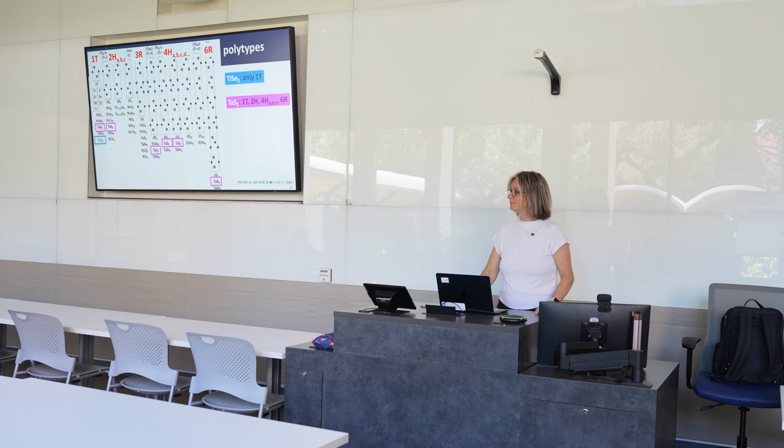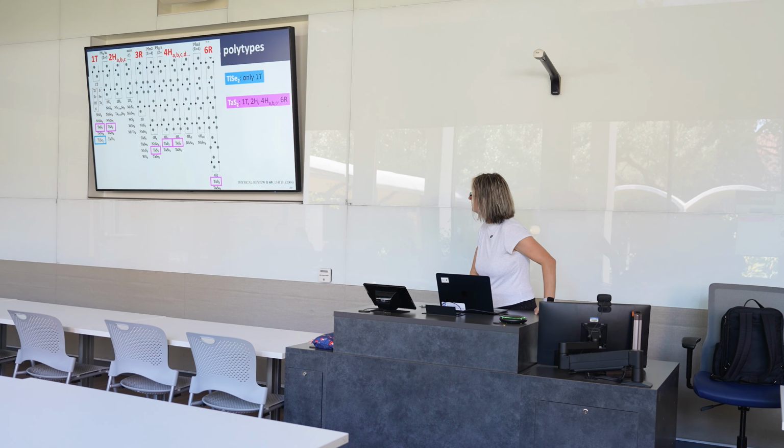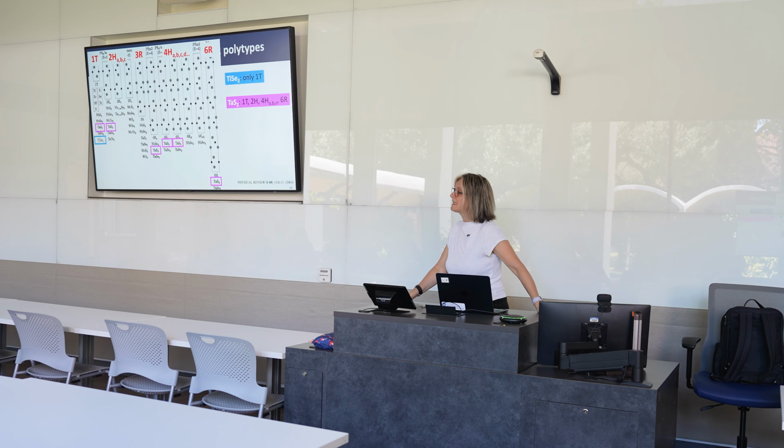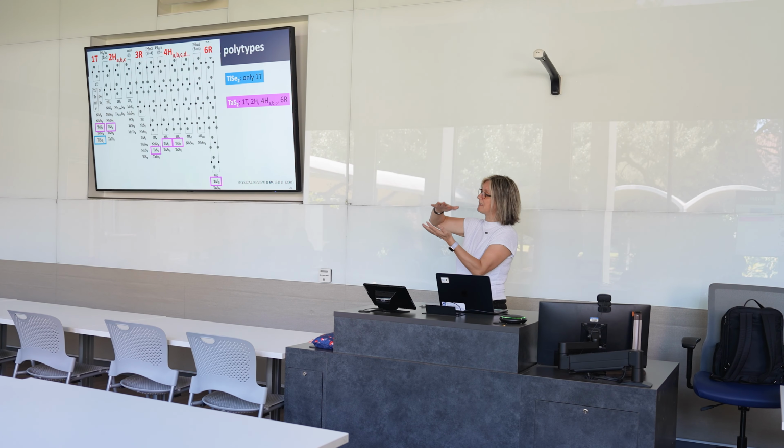Yes? Why the 2H is hexagonal, but I think the 1T is also hexagonal. I'm sorry? Why the 2H is hexagonal? I think 1T is also hexagonal. It's trigonal. It has some other symmetry operations compared to the H or the hexagonal polytype because of only 1 layer in the unit cell. We can look at the symmetry operations some other time. So the hexagonal is the symmetry of the unit cell? The polytype name refers to the symmetry of the unit cell, yes. Yes. All right.